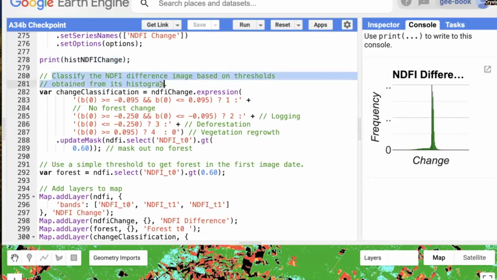Well, firstly, classifying the NDFI difference image based on thresholds. We'll use this a bit later. So the NDFI change expression is specifying values where there's no change: between greater than or equal to negative 0.095 and positive 0.095, we'll say that's hardly any change, so we'll consider it no change.